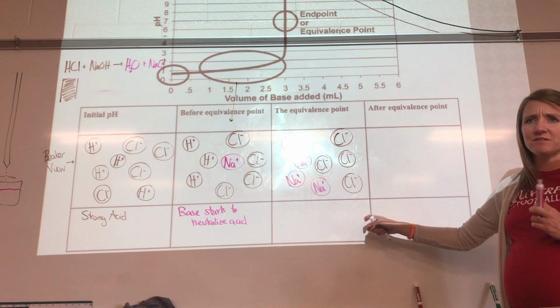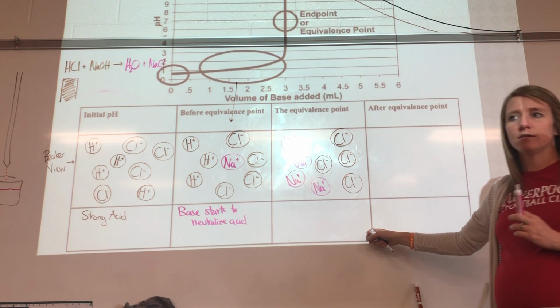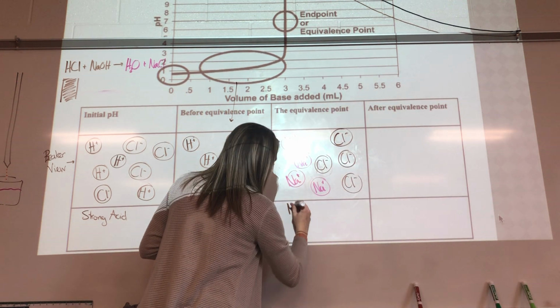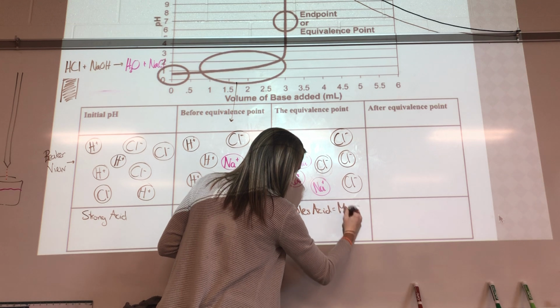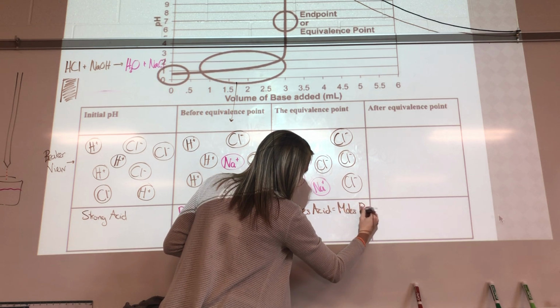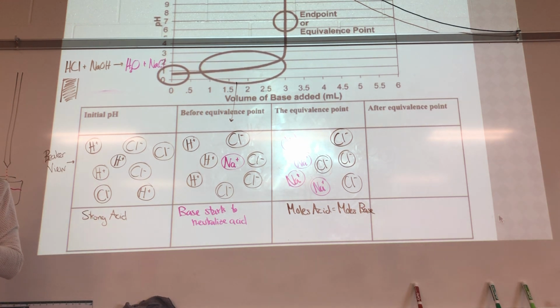Because what is the definition of the equivalence point? What's equal? The moles of the acid equal the moles of the base. So does that necessarily mean there's the same amount of each thing? Moles are equal, concentration may not be equal though. Does that make sense? Because concentration is moles per liter, and so you could have different volumes of them, but the moles should be identical.